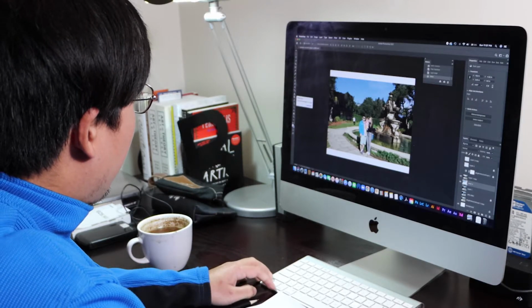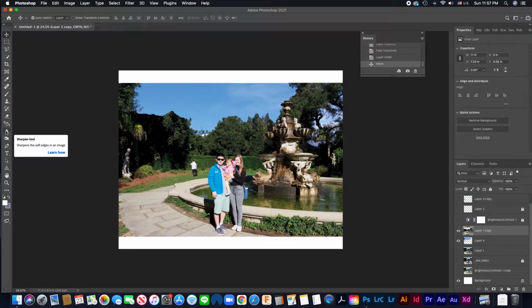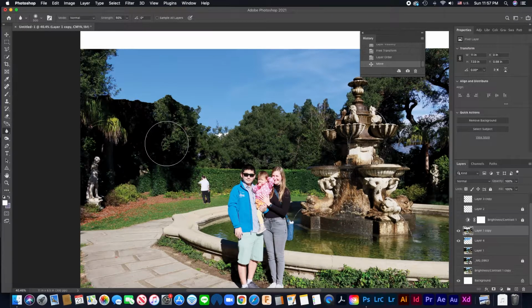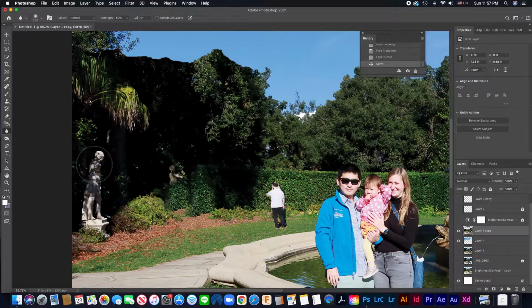So for adjusting colors on the toolbox, there's one called the Blur tool. Let's say I want to choose this statue. I put it quite close, and I just take a little bit.